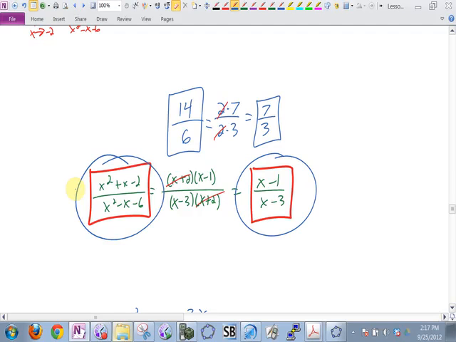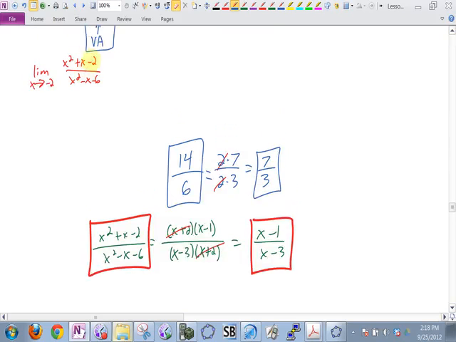Whenever you cancel a factor from the top and bottom of a fraction, you're only changing the function at most 1 point. So, yeah, maybe I didn't fill the hole. Maybe I changed it at some other point somewhere. But the key is, if all I'm changing is the function at 1 point, won't limits of this function equal limits of this one? Yeah. So what we do is we say, you know what? This is the function I want to evaluate the limit at, but I can't, because just plugging -2 in gives me 0 over 0. So instead, I'm going to look at the limit as x approaches -2 of this function.